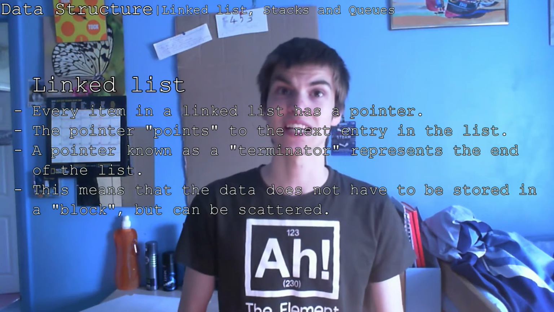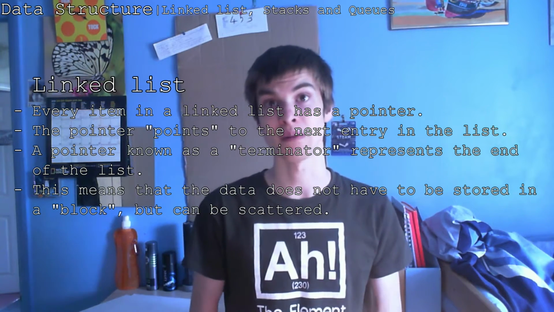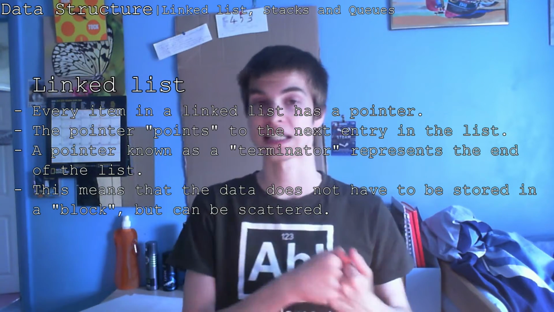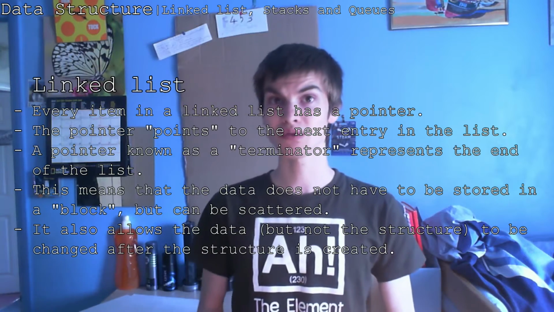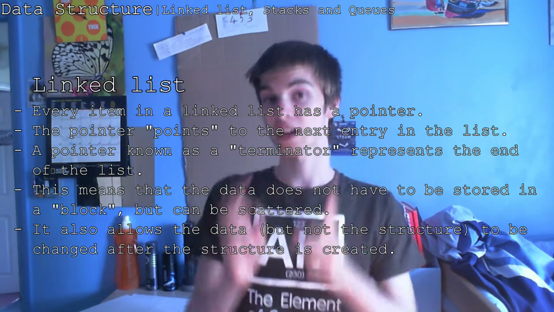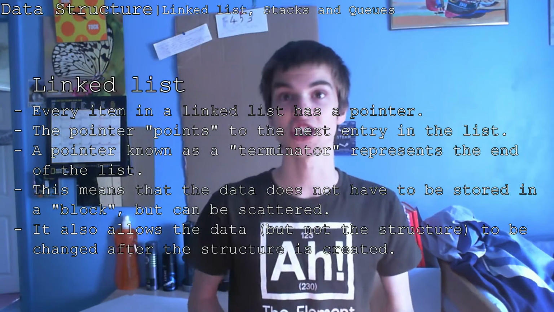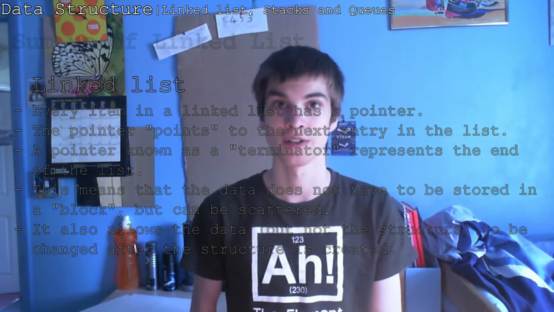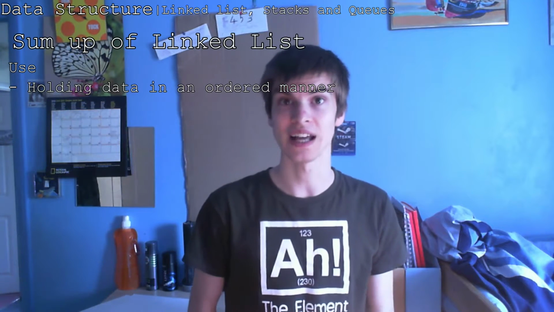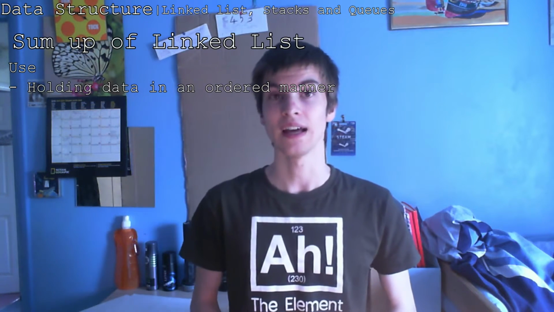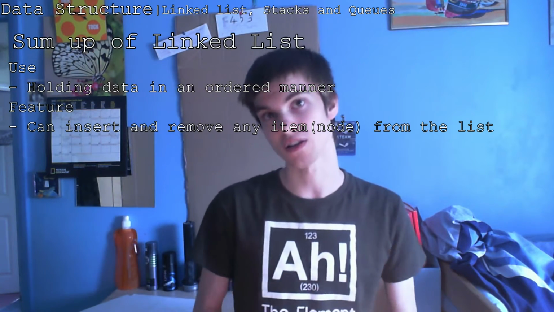This means that the data does not have to be stored in a block, but can be scattered pretty much all over the place. It also allows the data, but not the actual structure itself, to be changed after the structure is created. So to sum this up, the use is that it holds data in an ordered manner. A feature is that it can insert and remove any item or node from the list.